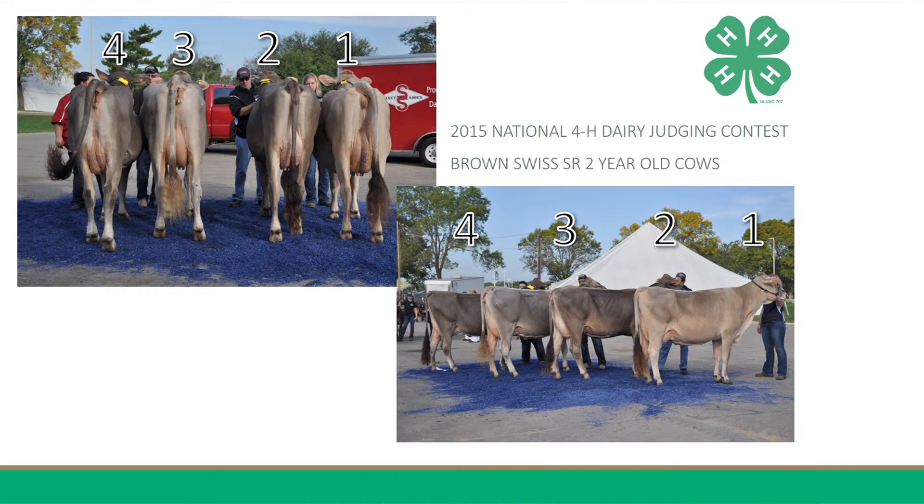Furthermore, she has more bloom to her udder, wearing her udder higher above the hocks, having a stronger definition of seam, and a more adequate curve at the top of the rear quarters. To tip the scales even further, the cow with the white switch is a cleaner boned cow, having a more correct set to the hock, and is stepping down on a much stronger pastern when complimented by a shorter toe and a deeper heel, while also tracking straighter on her rear feet and legs as I view her from the rear.